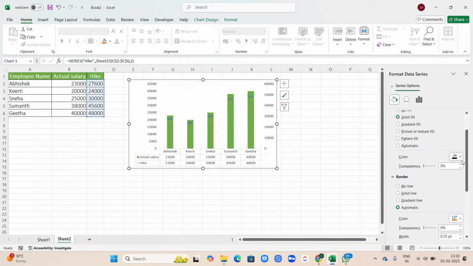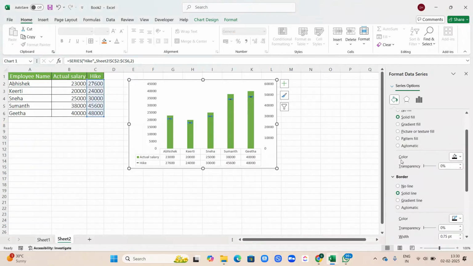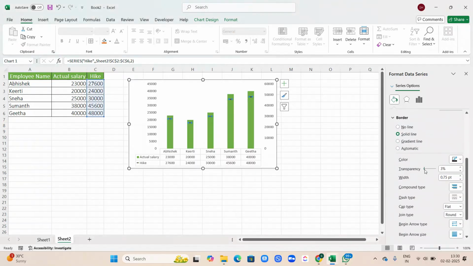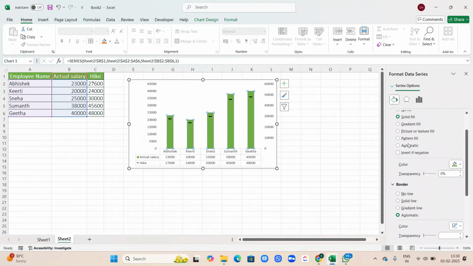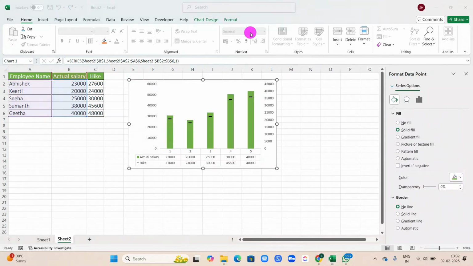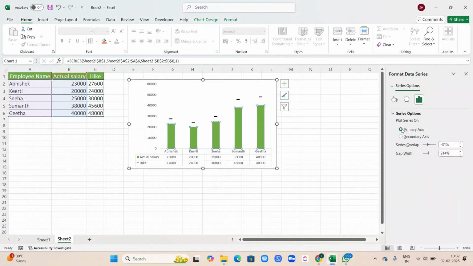Okay, so markers I can fill with the color option of black. Once I do that, the series line is done. And now actual salary, I can make some alignments here. After I do this, I'll go to the graphs, and once I select this graph, instead of secondary, I'll move it to the primary one, and keep the length and width as is.